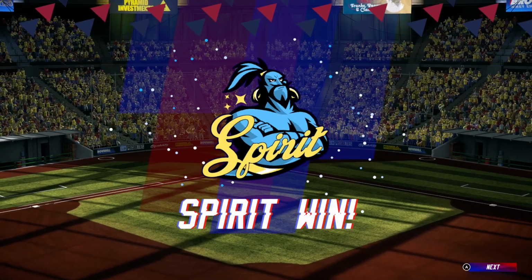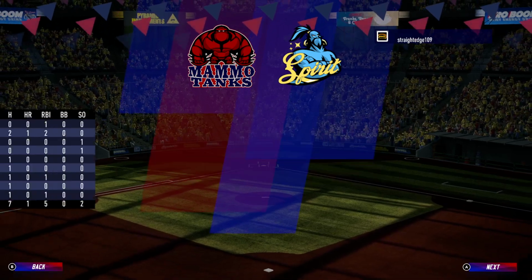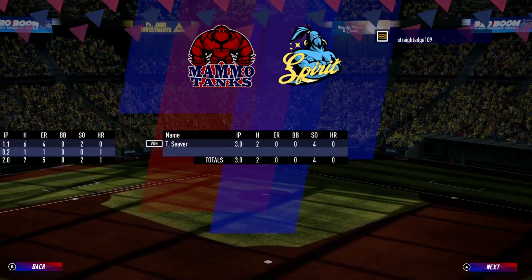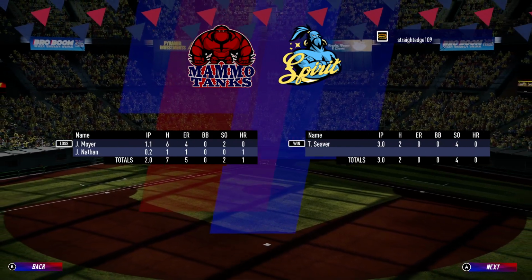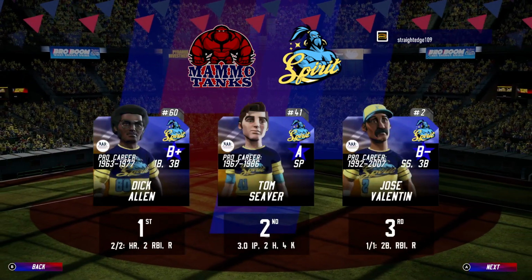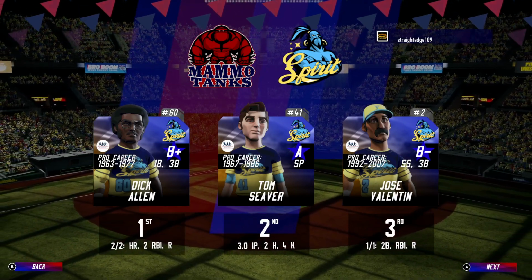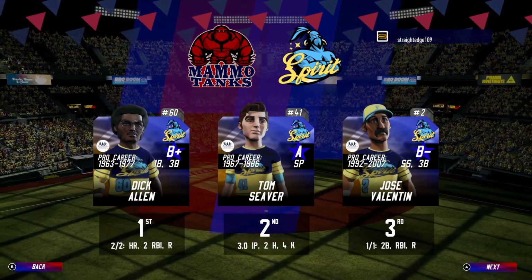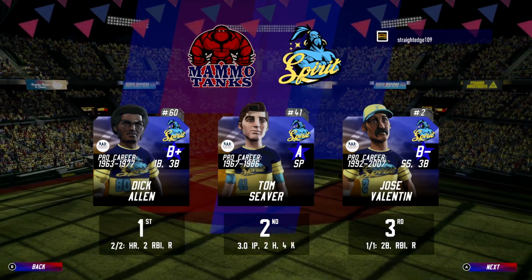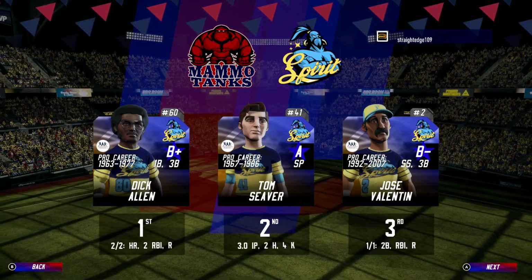Oh, that was it. 3 innings. There you go. Spirit win. Nice. Forgot it was 3 innings. There you go. Seaver only got 2 hits off him, 4 strikeouts. Dick Allen, 2 for 2 with a home run, 2 RBIs. Tom Seaver, 3 innings pitched, 2 home runs, 4 strikeouts. And then Jose Valentin, 1 for 1 with a double and an RBI and a run.